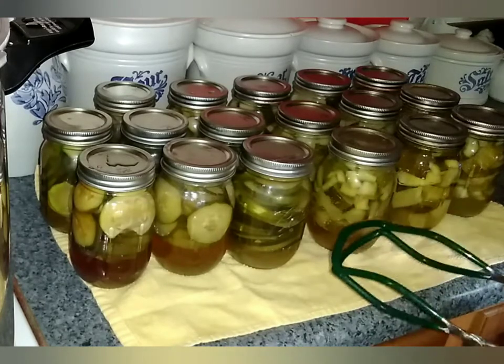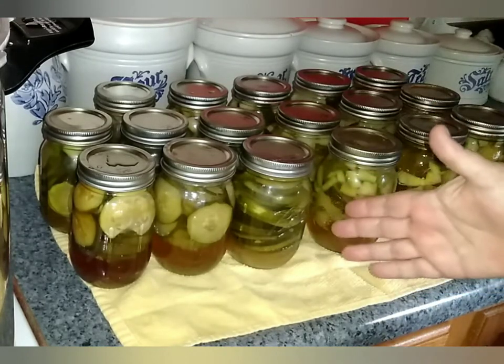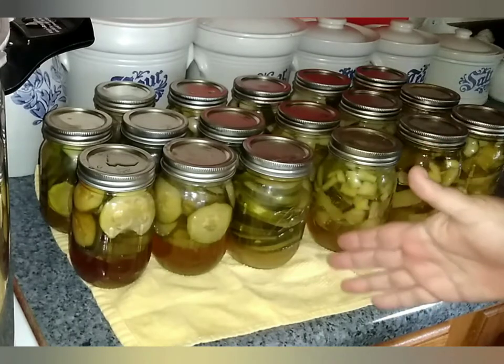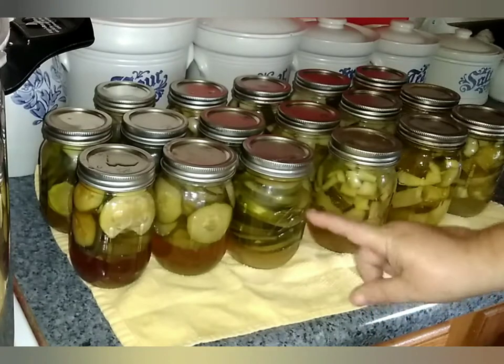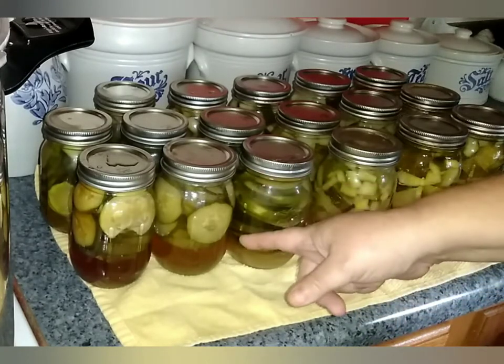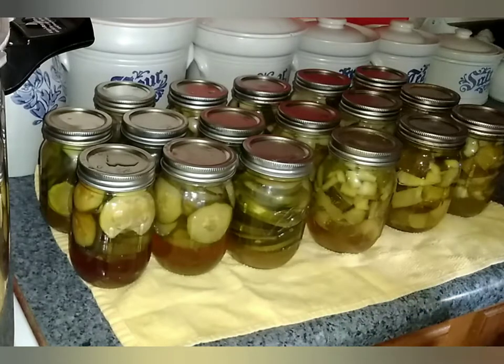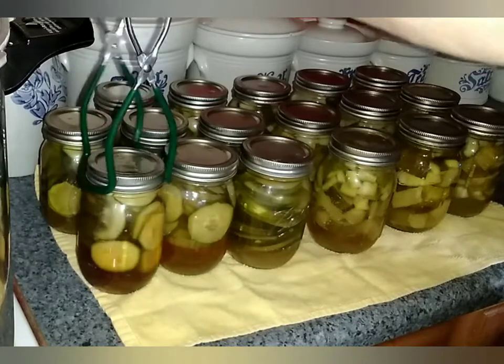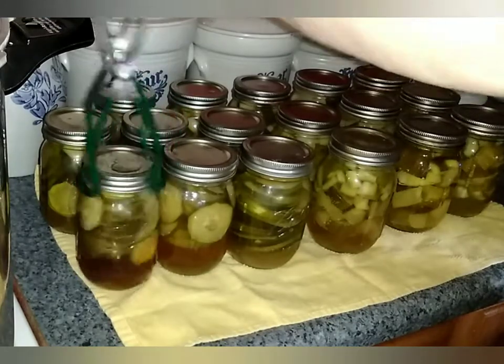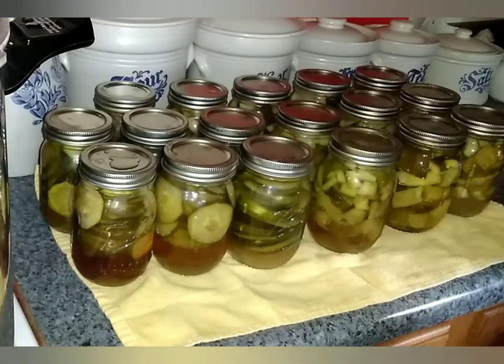And when you are loading your jars with your slices, I like to not stack them like this, but that's how that one ended up. I like to put them in there very, very loosely so the water can get up and around them. But, you know, haven't had any problems so far. If this is like that one, too. You can't see it. Yeah, you can see how it's stacked.